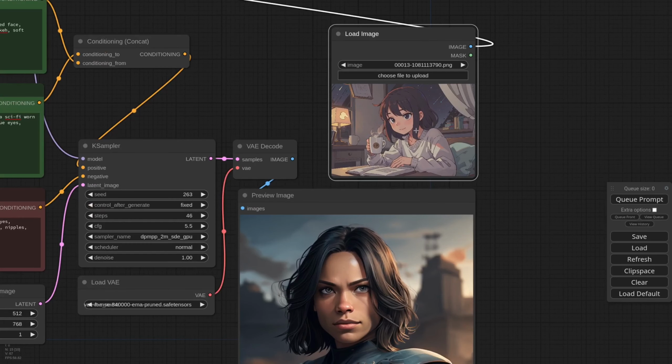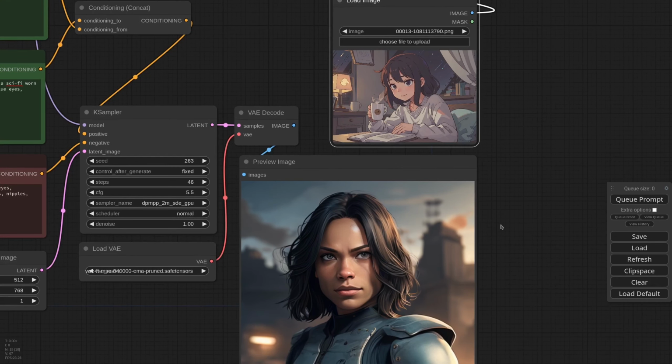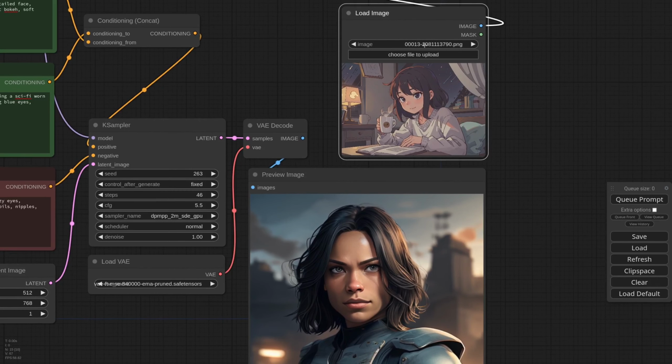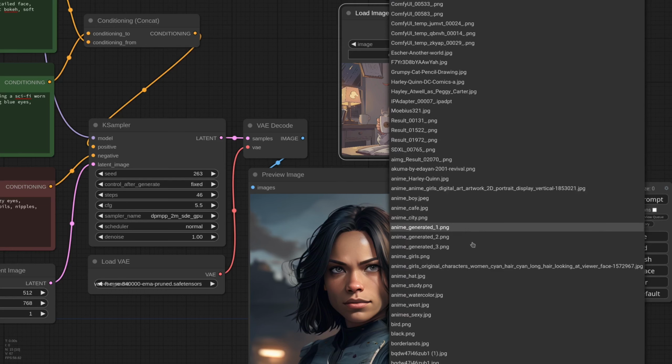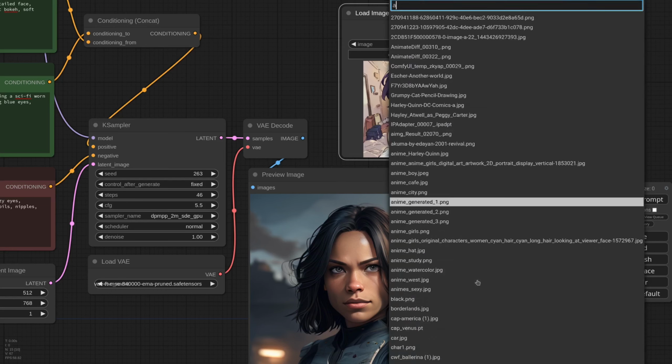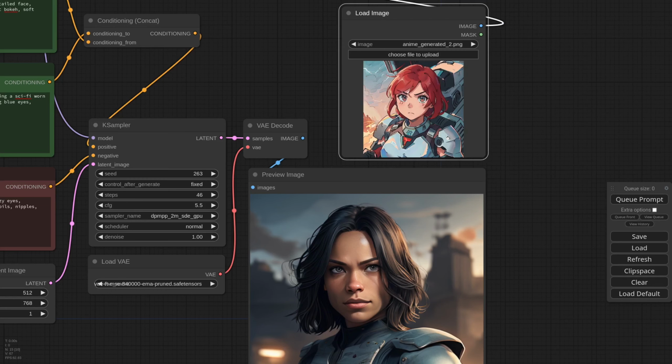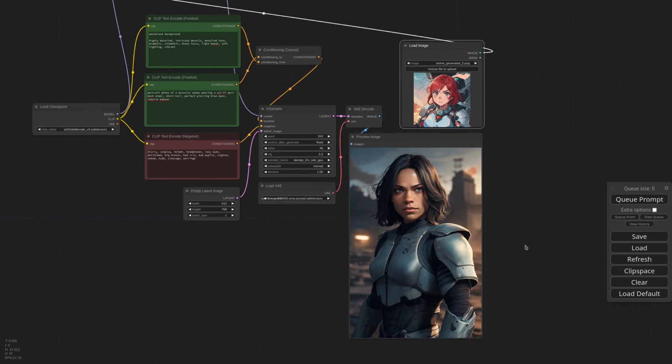As you can see, the reference image doesn't need to be of the same kind of the image that we want to generate. In this case, this is not a sci-fi scene, but of course, if it is close, it is better. So let me see what I have here. Okay, this is closer to what we want. Let's see what happens now.